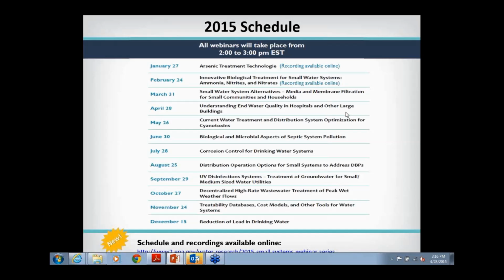I know that the group at Virginia Tech, Mark Edwards' group, has done a lot of work on looking at the risk of Legionellosis and the growth and survival of those organisms in various water heater configurations. I know they look at both tank heaters, gas-fired versus electric, and there are differences there, and also the on-demand electric heater. So I would encourage you to go to the literature and look for some information from Mark Edwards' group.